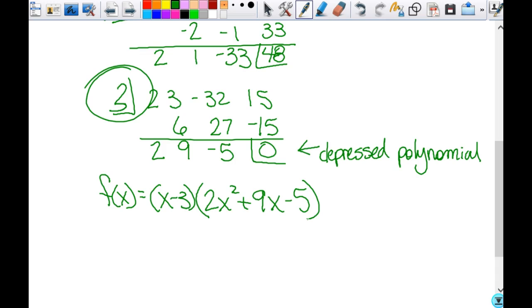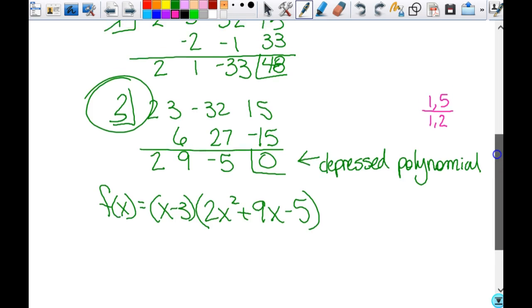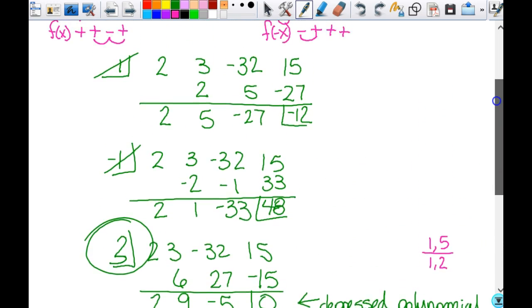Right now, I don't need to do synthetic division anymore. But if I did, my possibilities for my list up there have changed, because now what I'm really doing is trying to find the factors of this, right? So my possibilities have changed because this is no longer a 15 right here. This is a 5. So my only possibilities are ones that would work if I've got 5, 1, and 5 as my factors on top and 1 and 2 on the bottom.